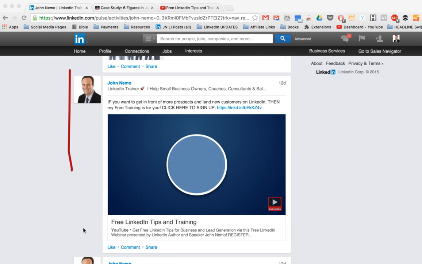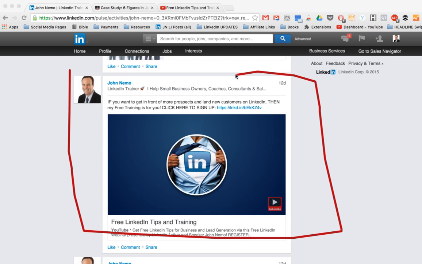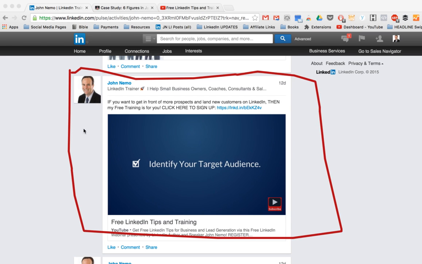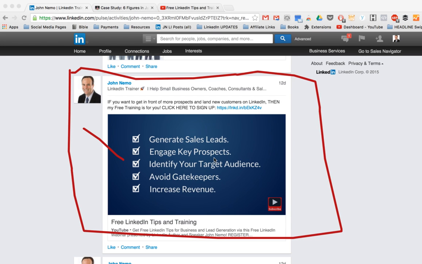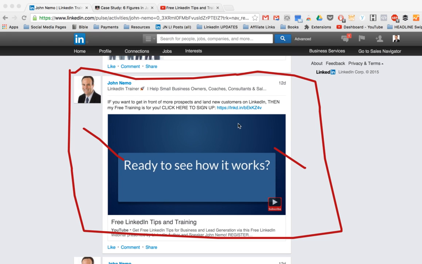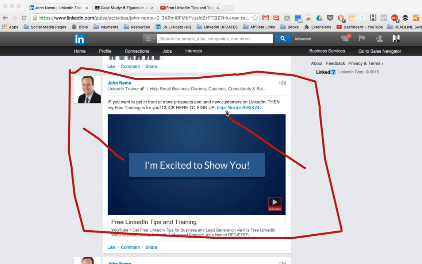Now, you've probably noticed this in your own newsfeed as you're scrolling through on a daily basis. Videos now are auto playing, right? This is huge. And the reason this is such a big deal is, think about how you can now utilize video to really point people to your updates, to your links, those types of things.